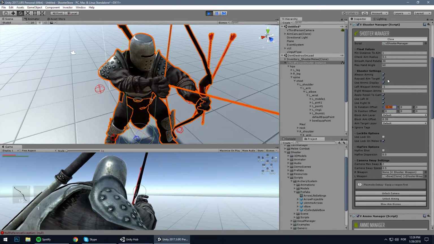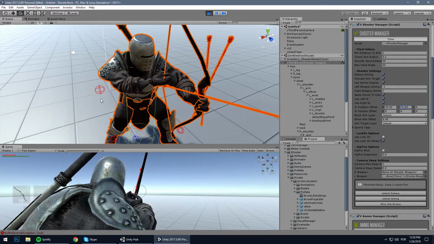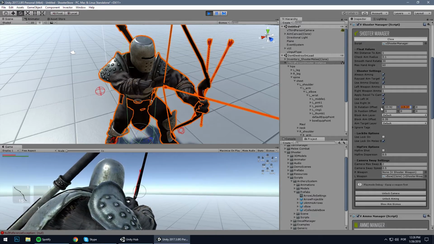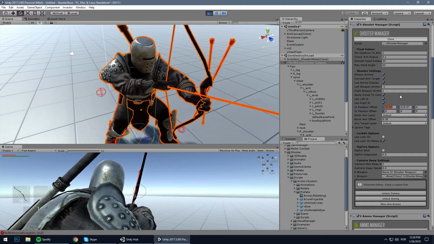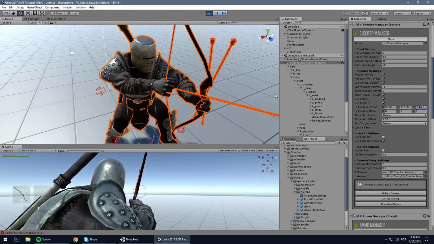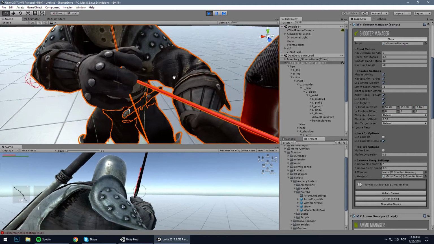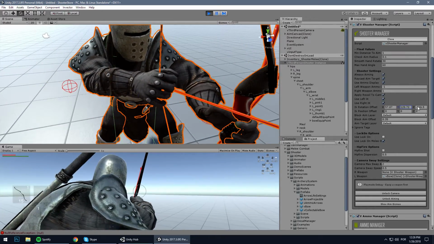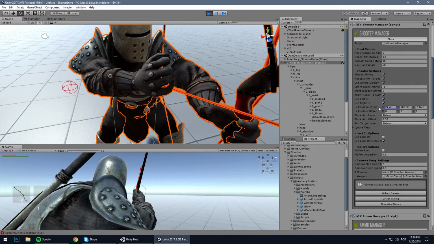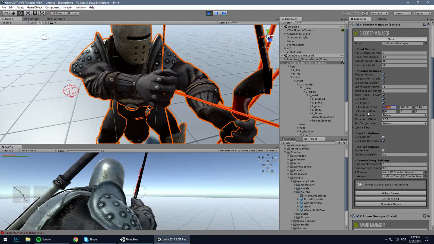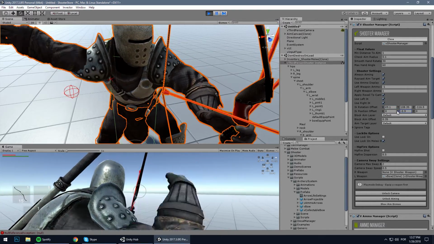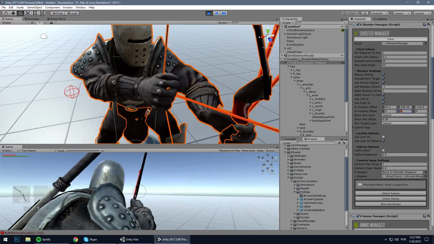So let's try to find here a good position. Yep. And you can also create an arcade position offset, such as this.